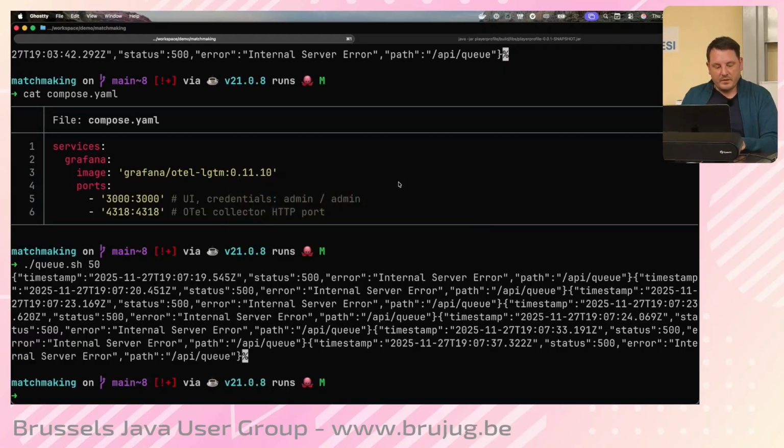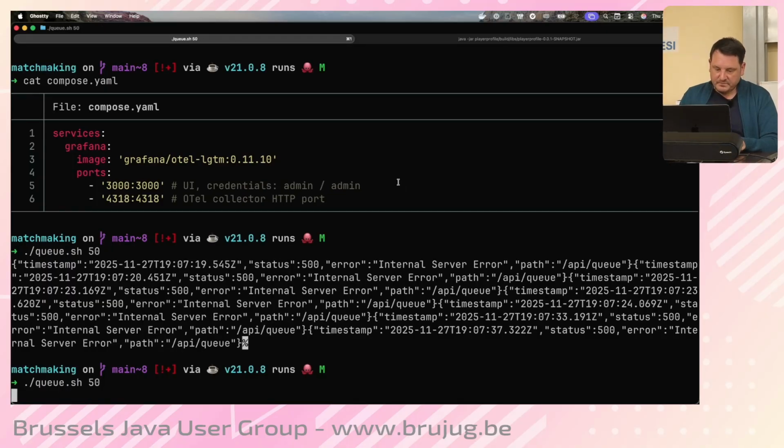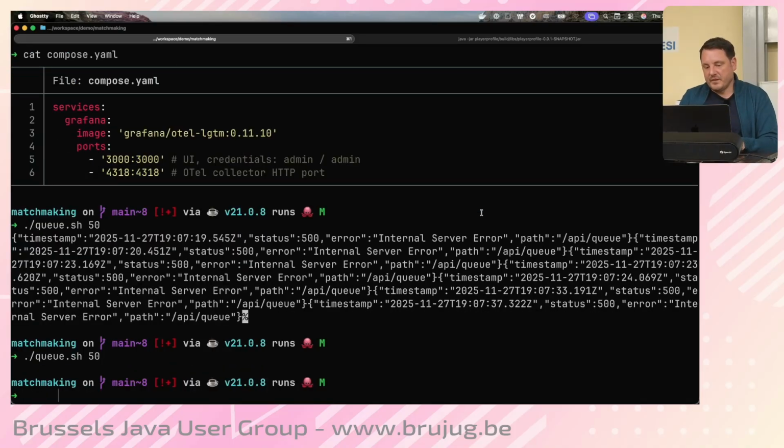Cool. Let's try the queue. So it actually might fail if the service fails 3 times in a row. That's where you see an exception. So far, so good. And then, of course, you adapt the max retry, or perhaps you wait longer. In this case, it's failing 20% of the time, regardless of what's happening. In real conditions, that's not going to happen. You have a short period of time where the service is on its knees, then it will come back. It will not fail 20% of the time in a regular manner.